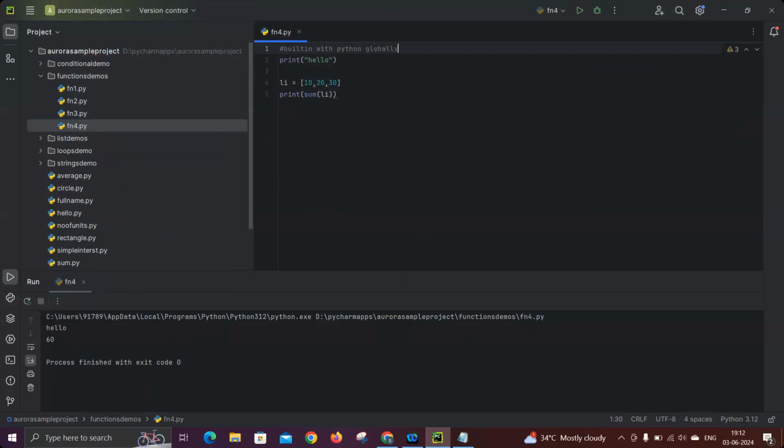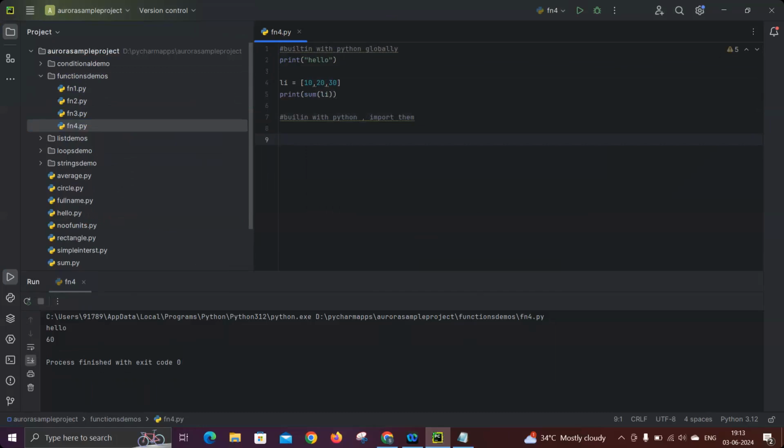Now coming to the second category: built-in with Python. These also come along with your Python, but not globally. Whenever you require them, you have to import them, so they won't come automatically. For example, let's say I want to print a random number.